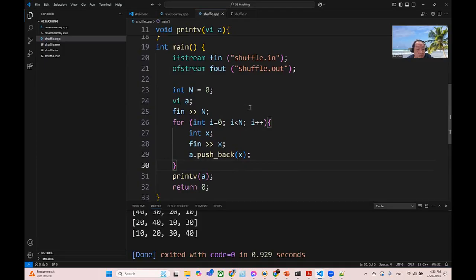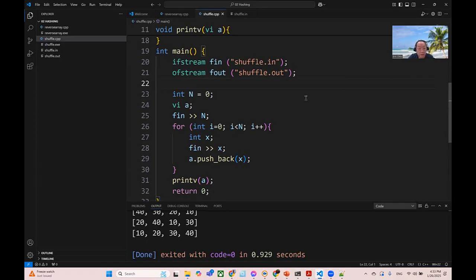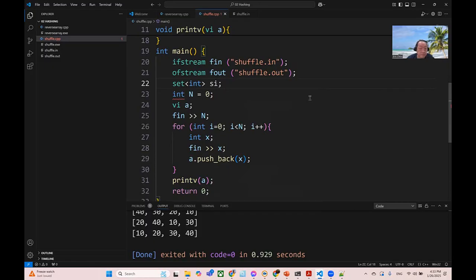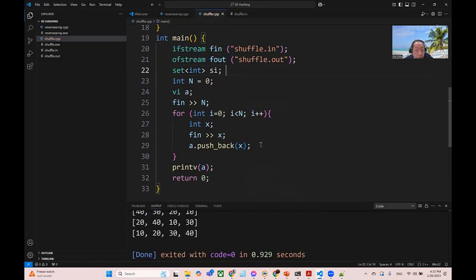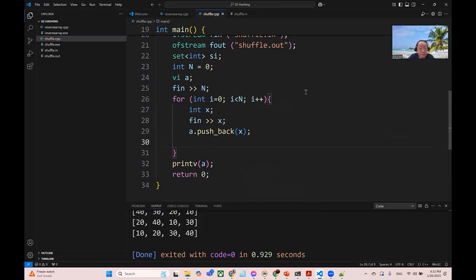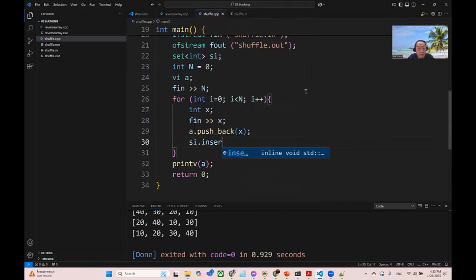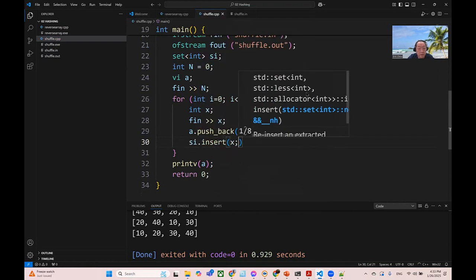Okay, so let's see. If I create a set of integer si, and then let's do si.insert(x).